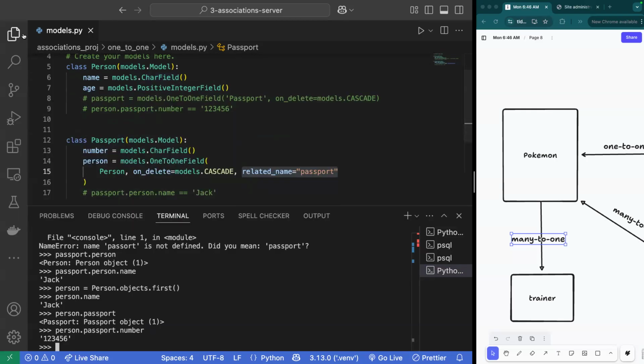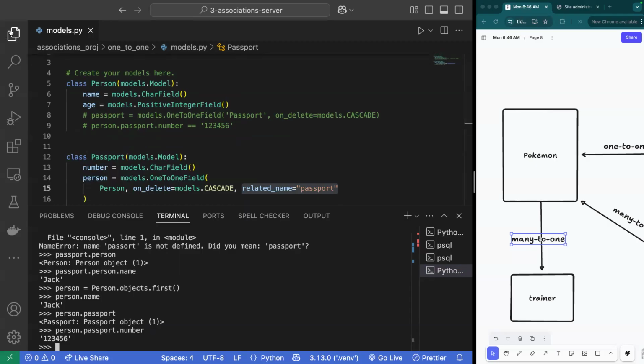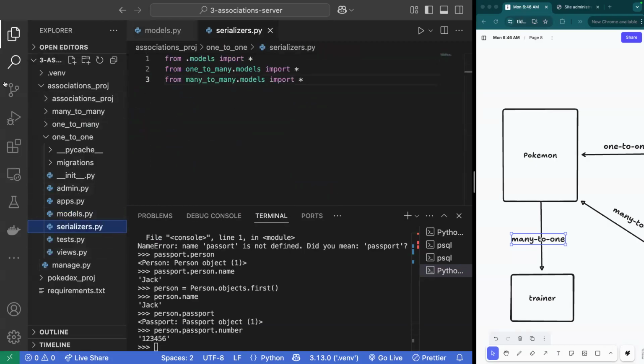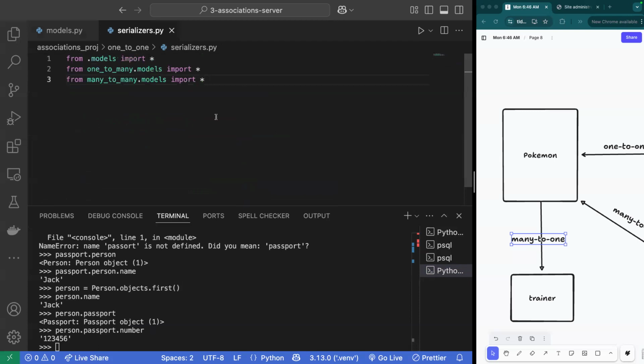Okay, perfect. It doesn't seem like there are any questions. So let's go over into our serializer portion. Here in our serializer, I'm going to go ahead and create a serializer for my person.